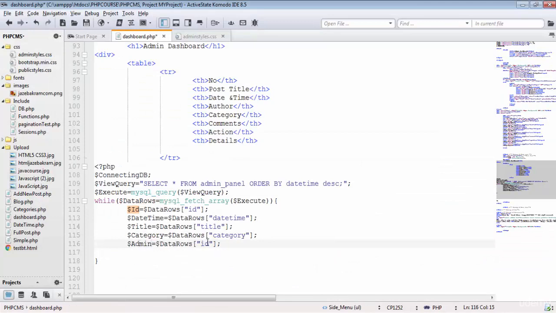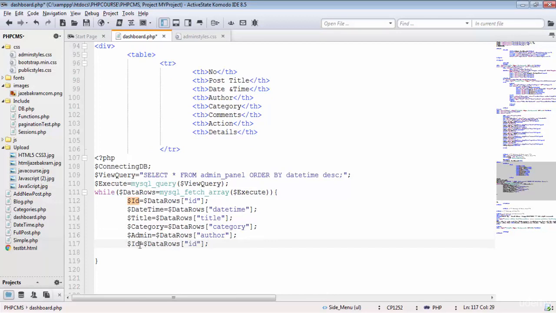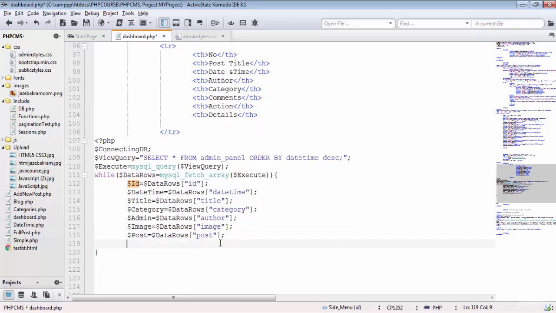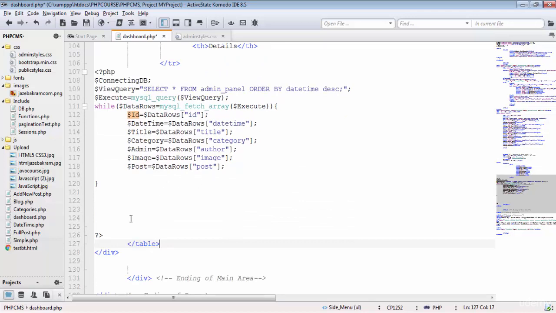I'm gonna make it to admin. Okay, now we need to put these PHP ending scope right here, and this parenthesis inside one new PHP scope, so that we can make this one to be complete loop.